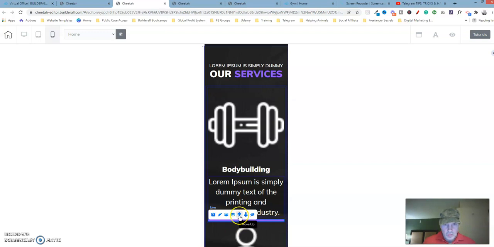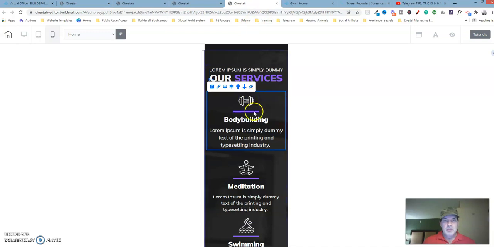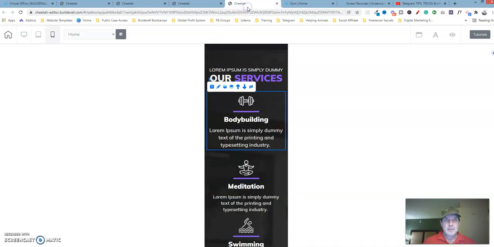We want to take this line element and move it up. So we have the image, the line element, and then this text. Okay, so let's first do the box. Select that.